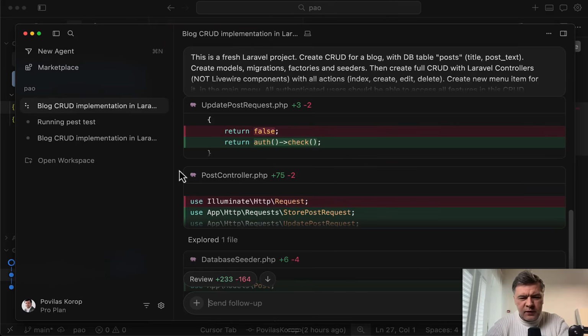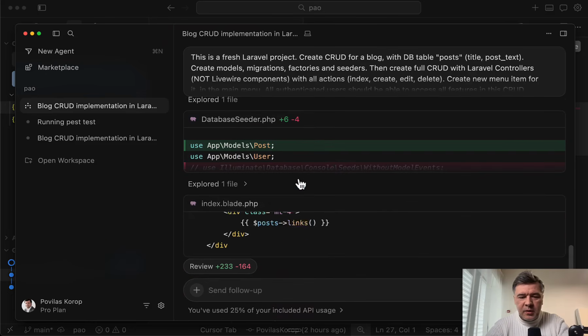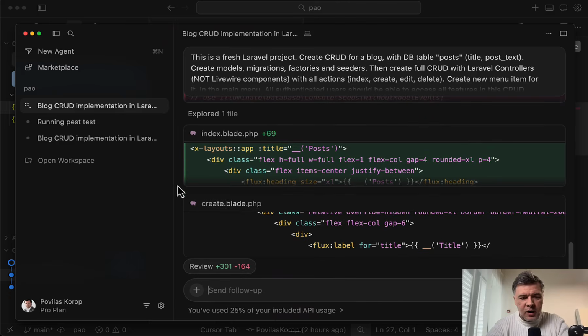And this is, by the way, one of the things with cheaper models like Kimi K2.5. We have an auth check in the form request in Laravel. Seriously, it should be a middleware auth in the routes instead of that. But let it run. In this video, I'm not here to judge the code written by Kimi. I'm here to evaluate the tests.